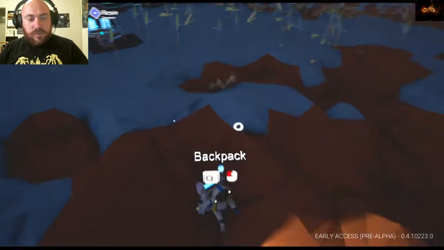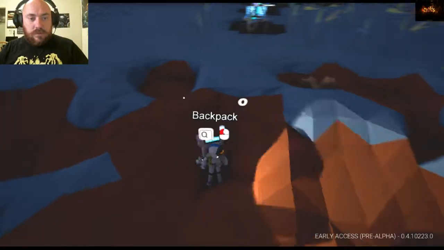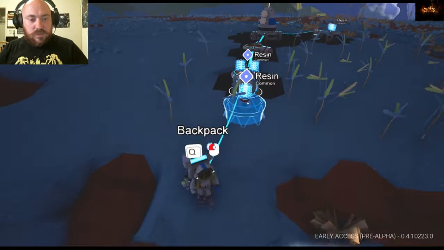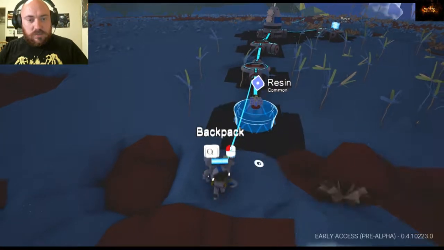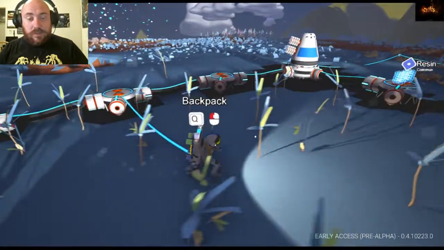And I can just expand. Whoa! I can just expand out to this area. It's a pretty cool looking mountain. So should we expand out one more here? Yeah, let's expand out. There we go. Alright, so we can actually build out our base quite huge, it looks like.